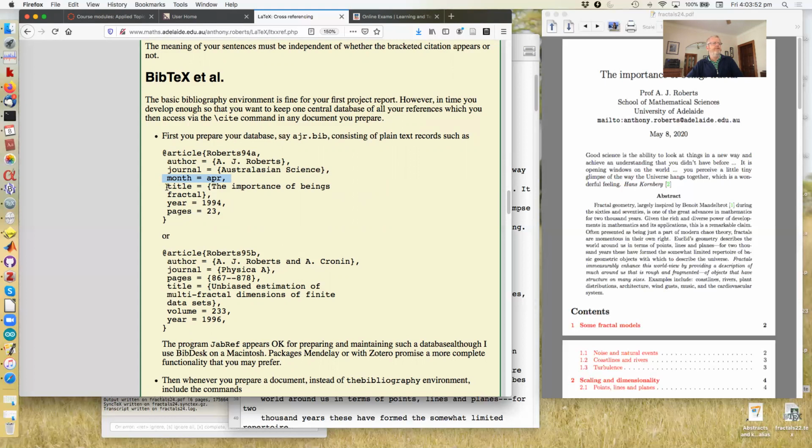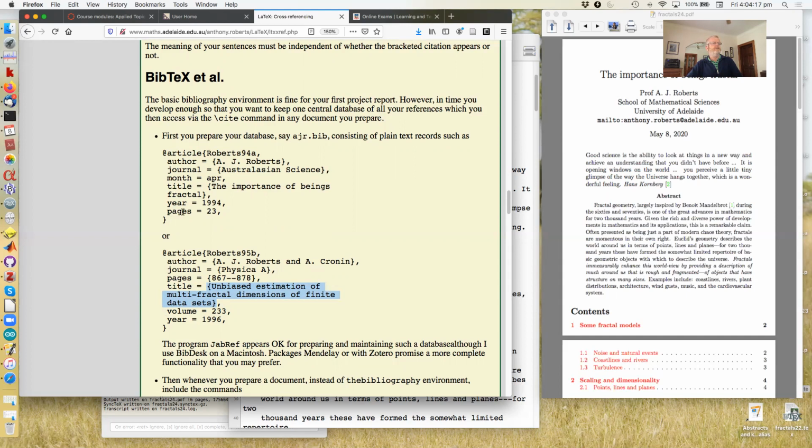The title you'll need. Again, put that into braces. Importance of being fractal. This title is the unbiased estimation of multifractal dimensions of finite data sets. Doesn't matter whether you put it on one line or multiple lines, as long as these braces get balanced, that they delimit the fields.